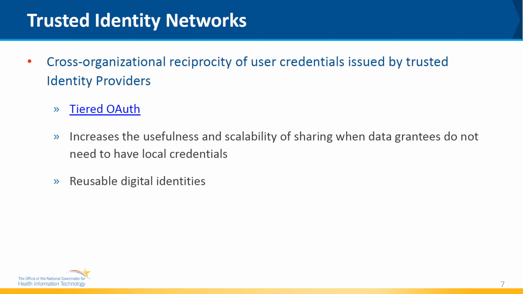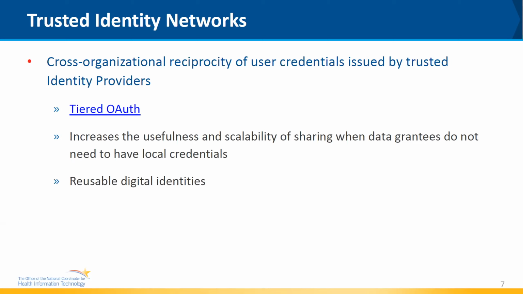Because the OAuth server is in the middle and acts as both a server to the app and a client to the identity provider, this is known as tiered OAuth. And there's a link on here that, for those of you who get the slides, you can follow for some more information on this. So in the HEART setting, tiered OAuth can allow those user-managed access grants to cross organizational and server boundaries in a dynamic way.